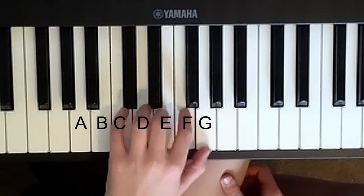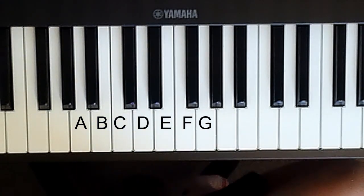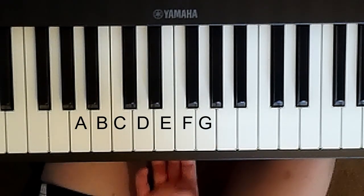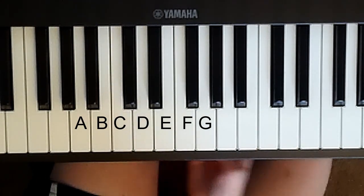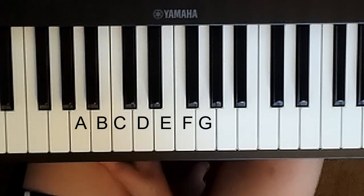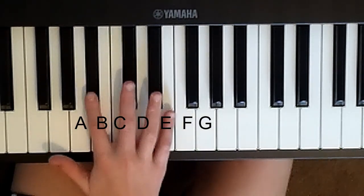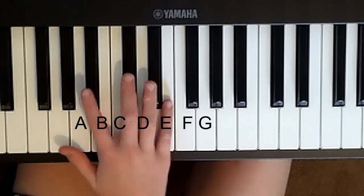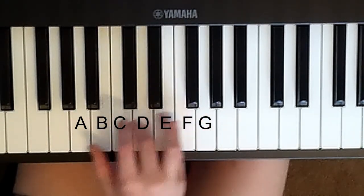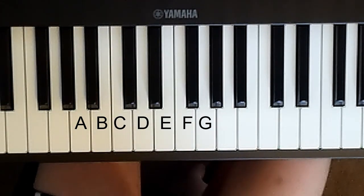Learn chords, not as important, but important. Almost all songs have chords, like Bohemian Rhapsody is chords. But yeah. And if you know those 3 things that I've been talking about, if you have all the flats, all the sharps memorized, all the notes memorized, and what a chord is memorized, then great job for following so far.